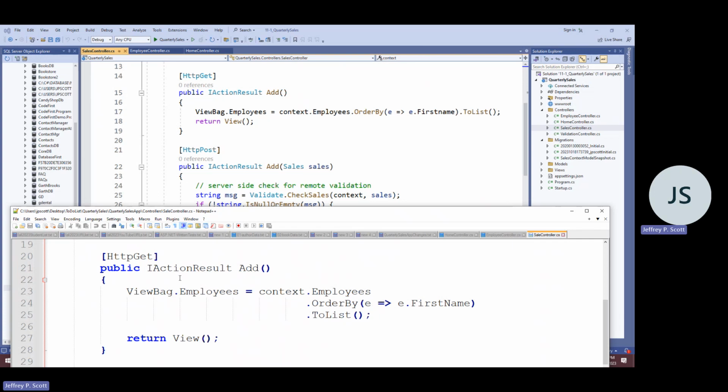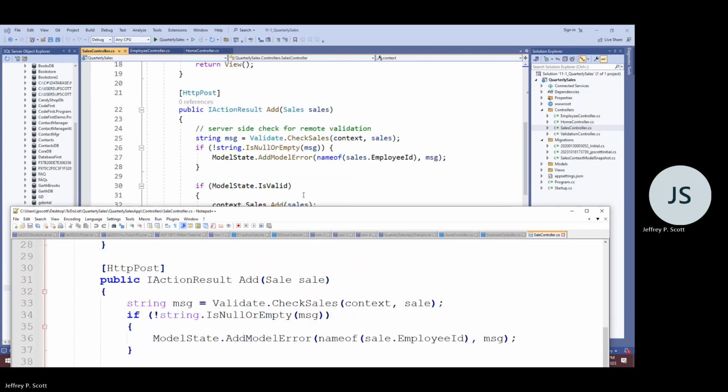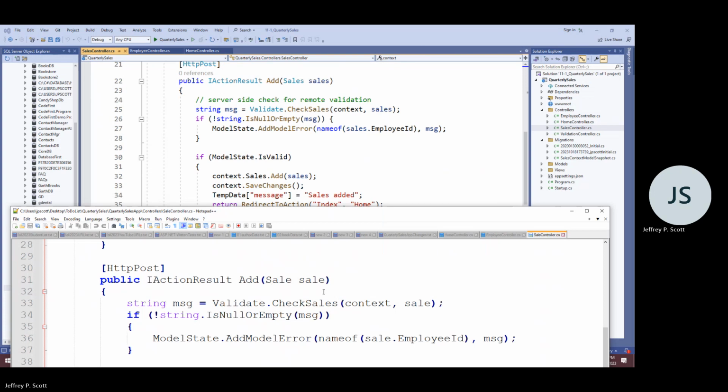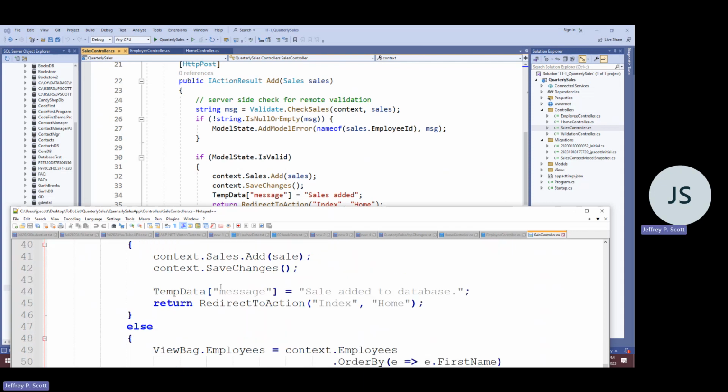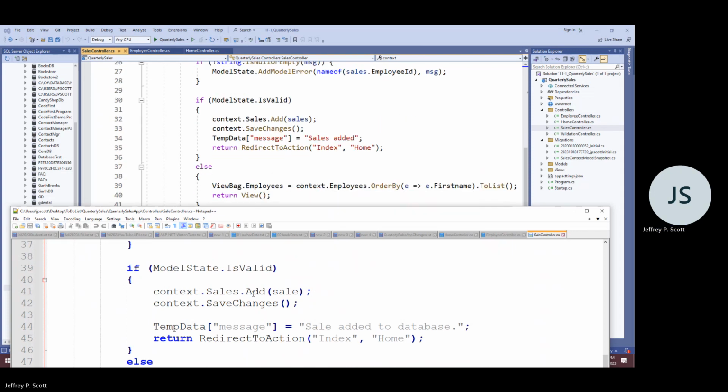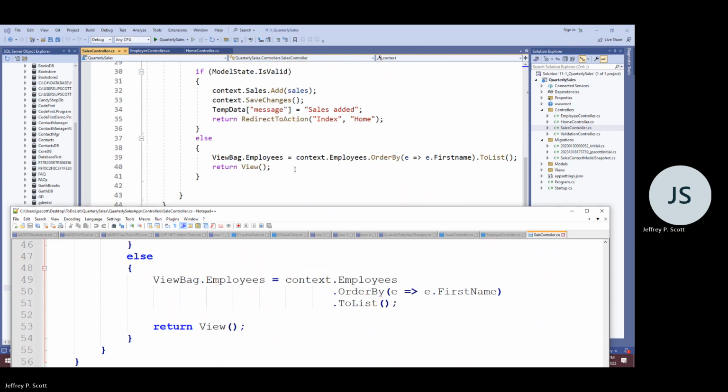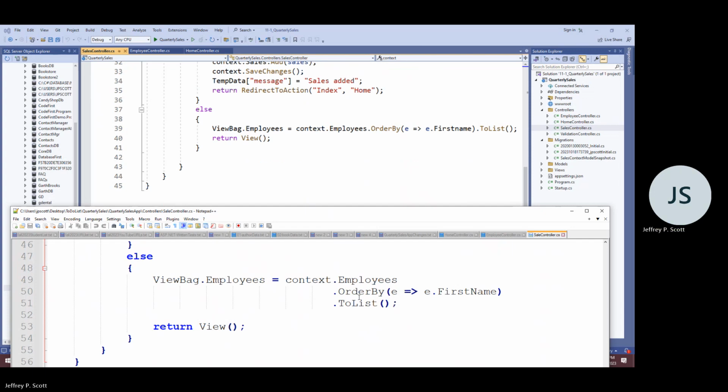So that doesn't matter. That one looks okay.